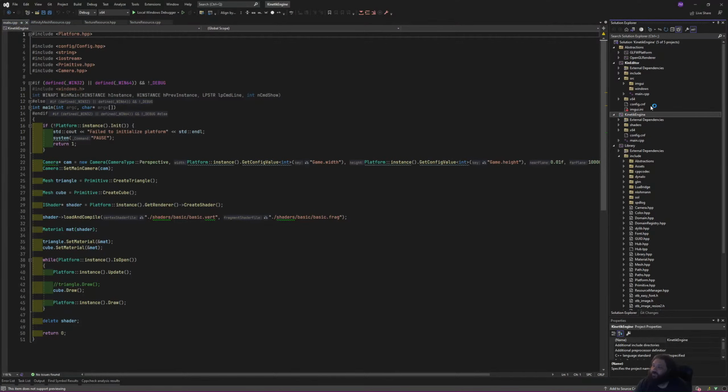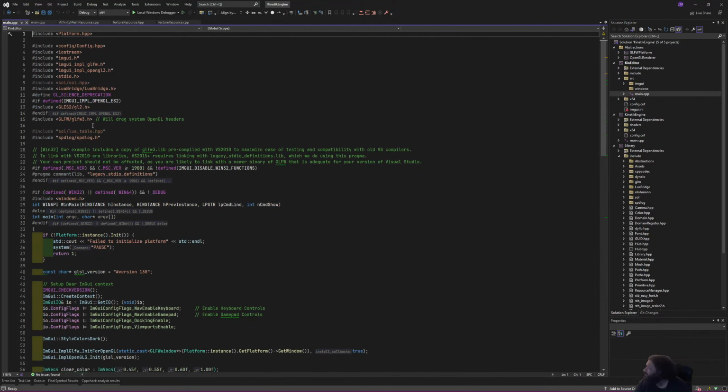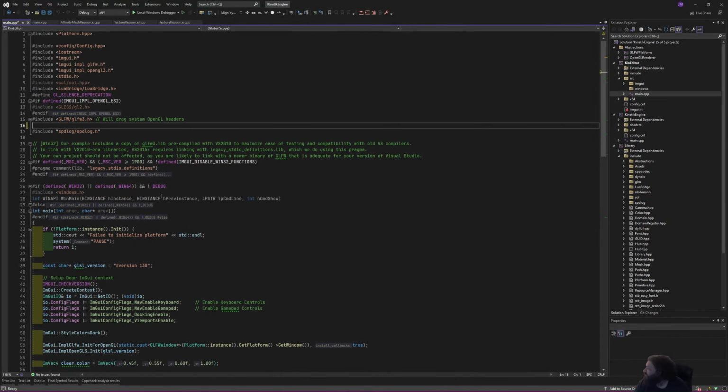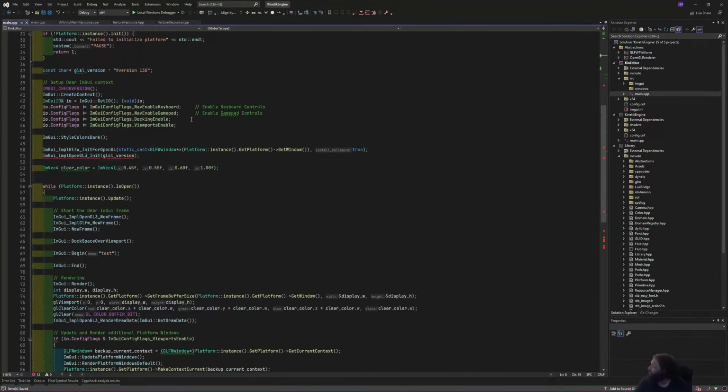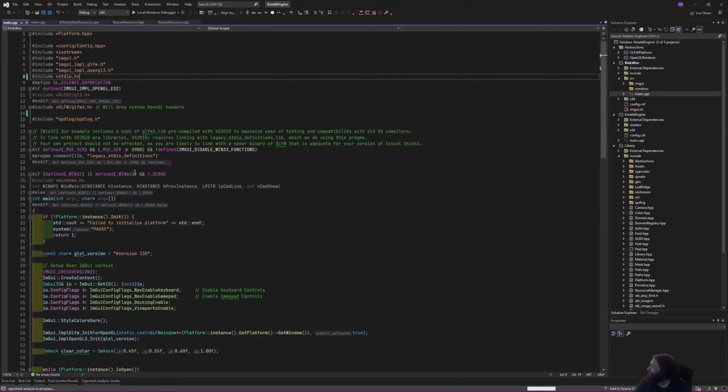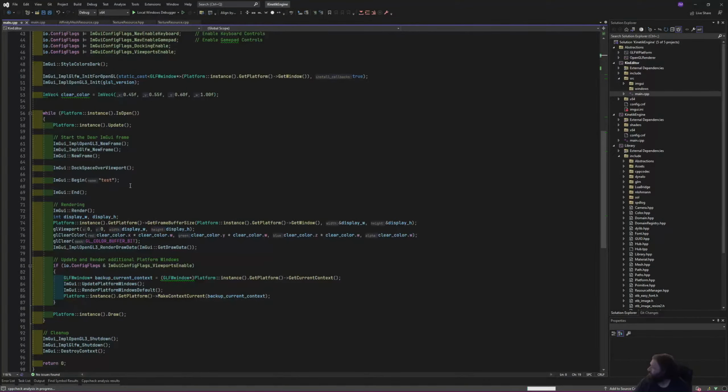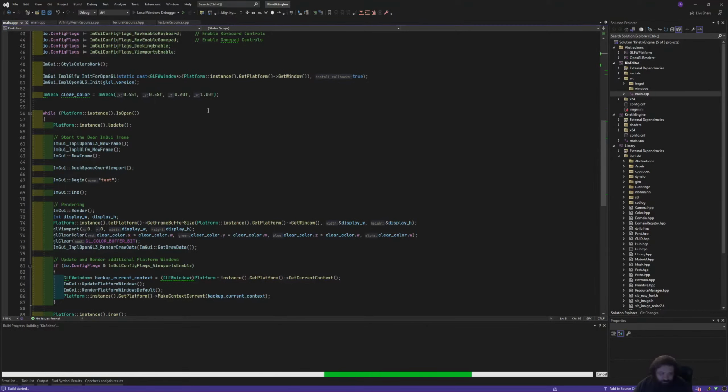This is the engine. Here's the editor. Because I have this stuff in there. And then this is pretty neat. I'm using mGUI.